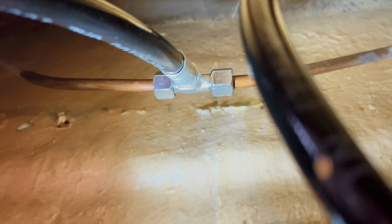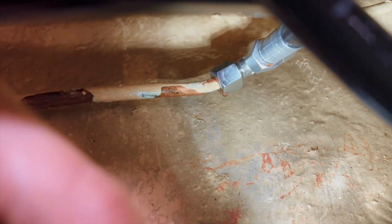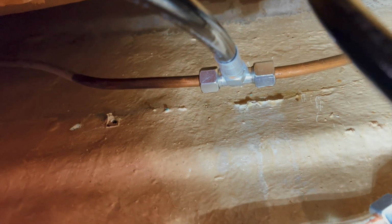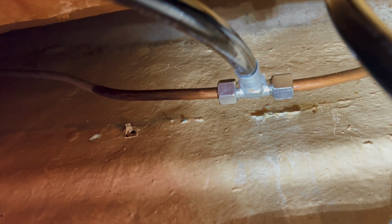Okay, I just have to give up. I can't do this. It is this one and this one. There are new T-connectors on old copper tubing, and I just can't get them to stop leaking. I've redone it twice, but no good. I need help. Okay, so after the initial rush of being able to figure out the hydraulic system and then realizing that I didn't, I needed a win. So this is what I did.